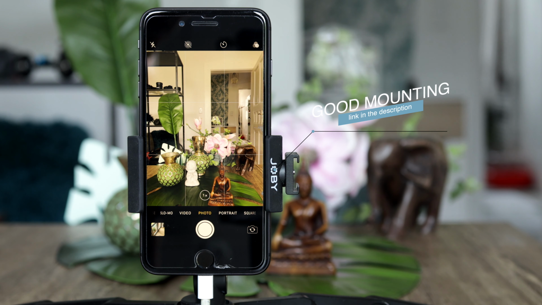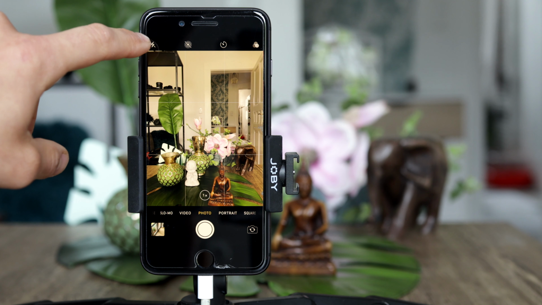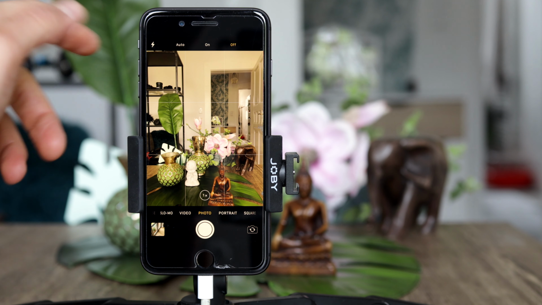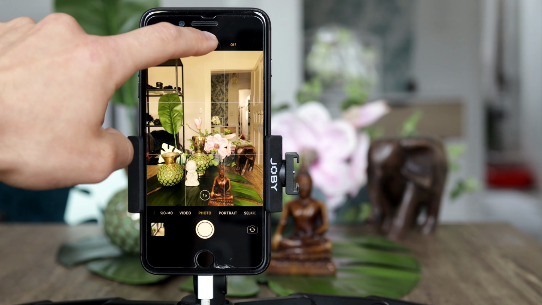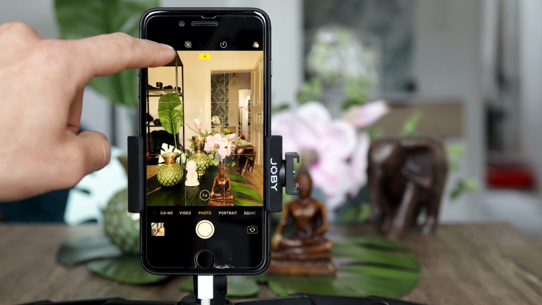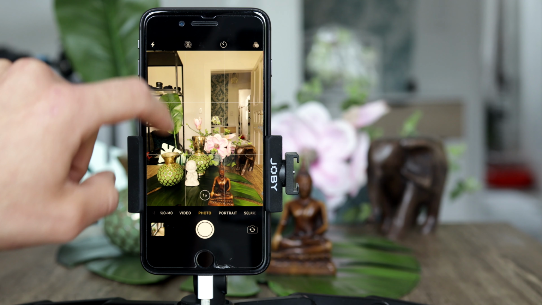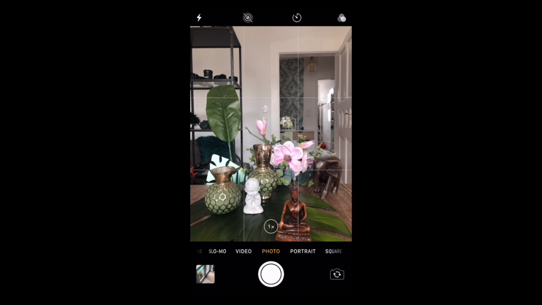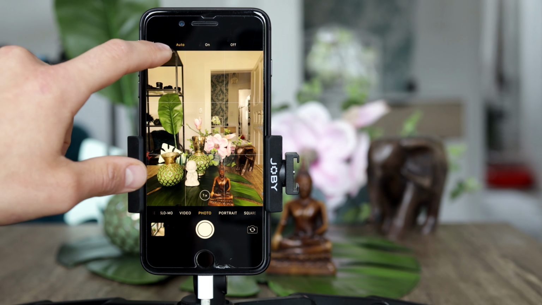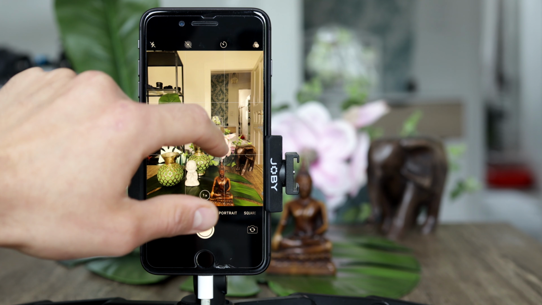Let's start straight away inside the camera app with what kind of features we have. On the upper left side is the flash symbol. If you tap on that, either you can turn on the flash and it will be on for the next photo, you can turn it off, or you can leave it in auto. Once the iPhone thinks that it's too dark outside, it will turn the flash on if you have switched it to auto anyways. Let's switch that off for a moment.